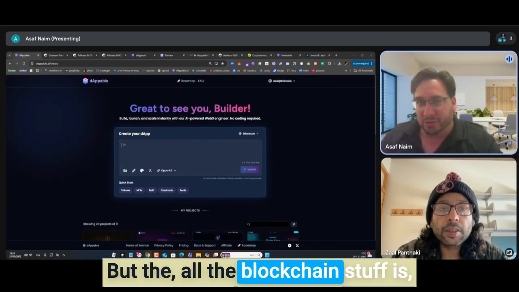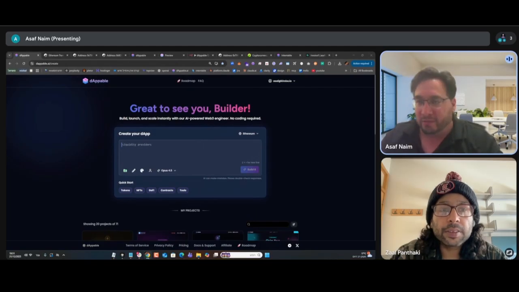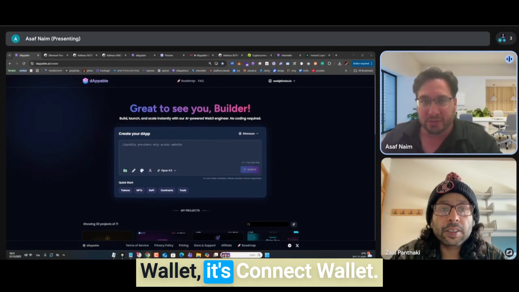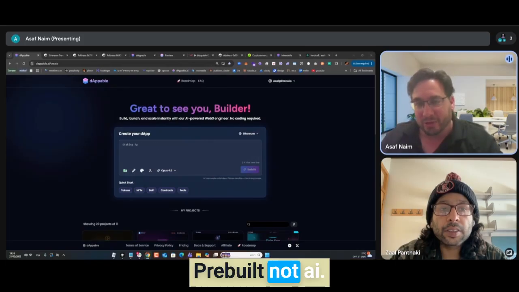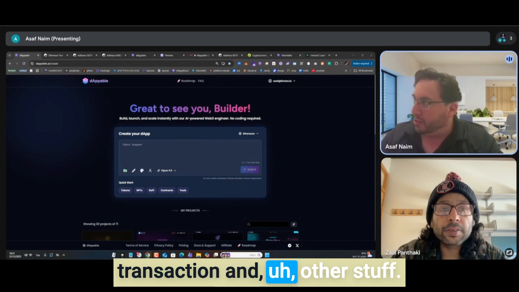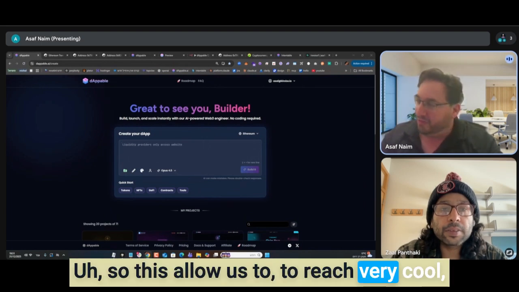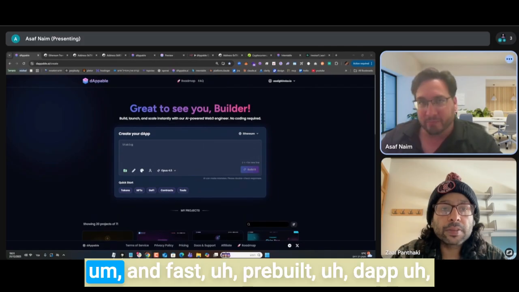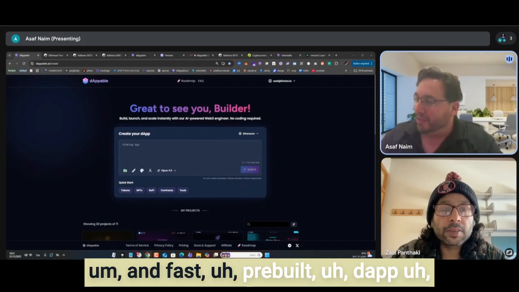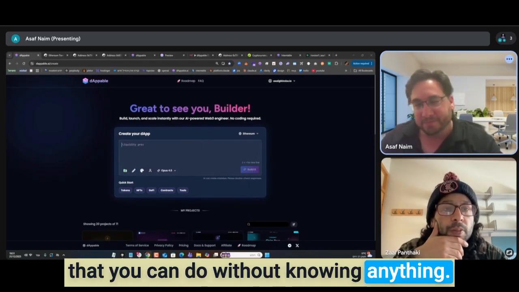But all the blockchain stuff is components that we pre-built. So for example, if you connect wallet, it's a pre-built connect wallet, not AI. Same goes with transaction and other stuff. So this allows us to reach a very cool and fast pre-built DApp that you can do without knowing any code.